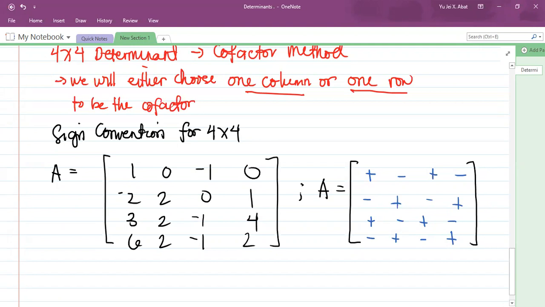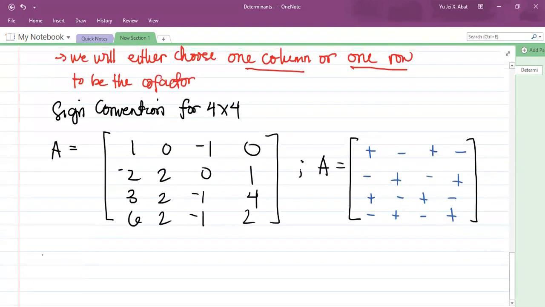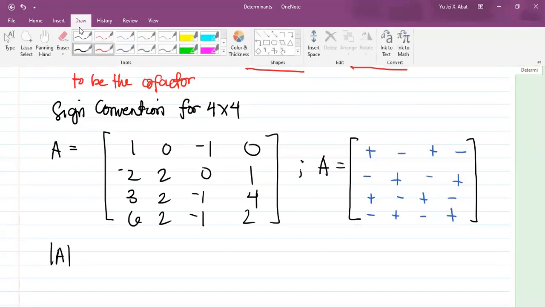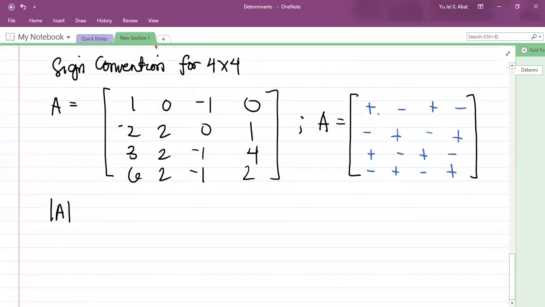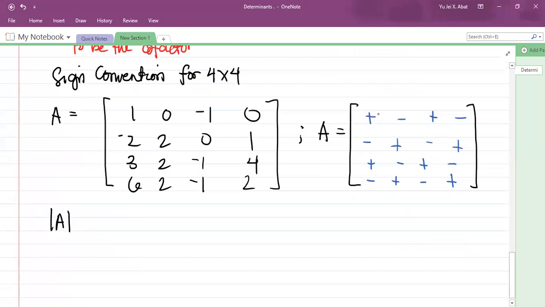Ayan. So paano ba yun, sir? For example, gusto mong kunin yung determinant ng A. Ang sabi ng instruction natin, pipili ka ng isang column or pipili ka ng isang row. Kasi i-extract mo yan. Pwede natin piliin yung maraming zero kasi mas mapapadali yung solution natin dyan. So let's say, pinili ko to. Okay. So kung pinili ko yan kasi may zero, yan yung row 1.